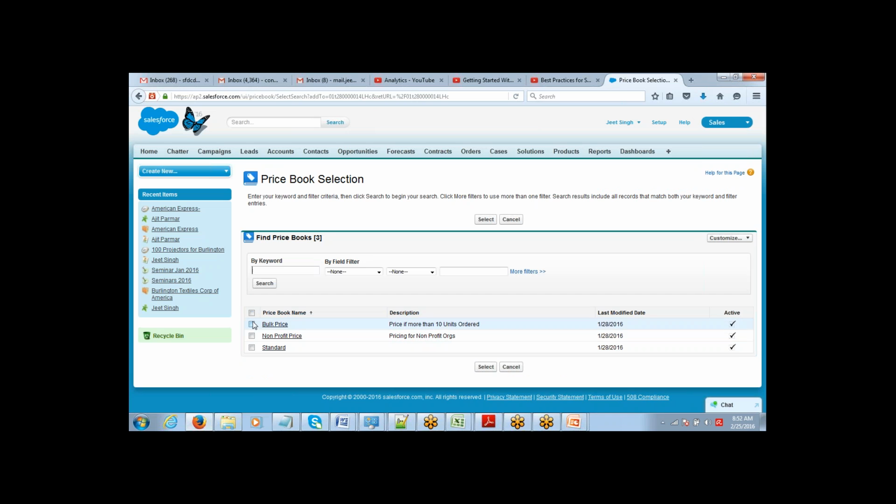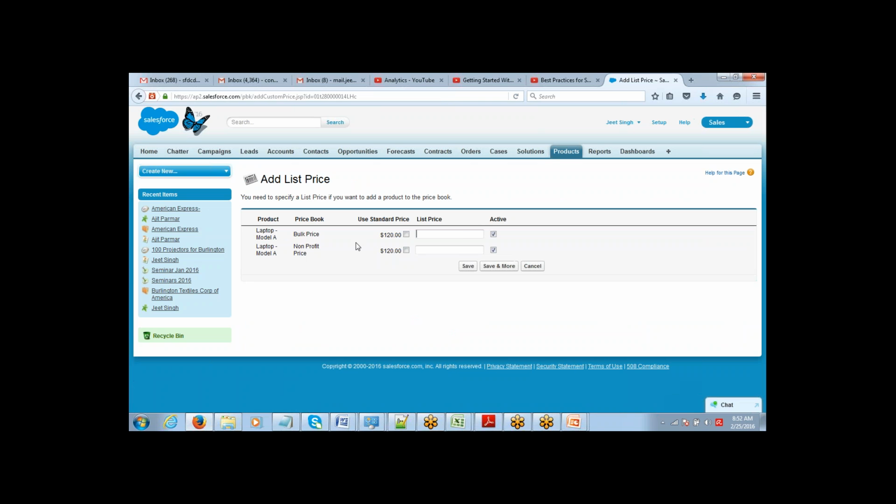So you might want to add the price of this model into these price books for non-profit and for bulk. So select those. For bulk, the price is going to be, for more than 10 units, 90.